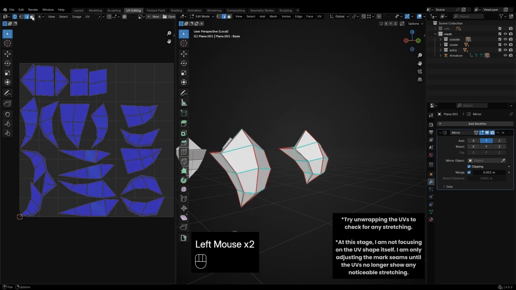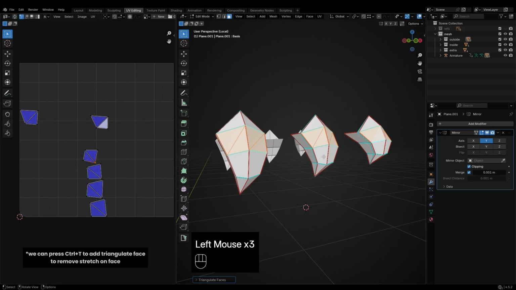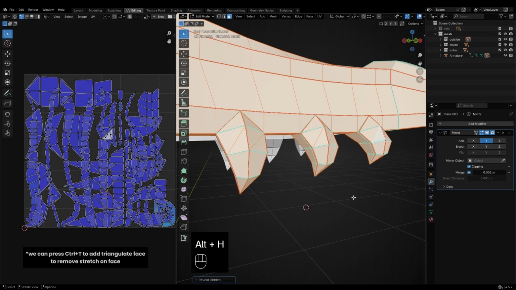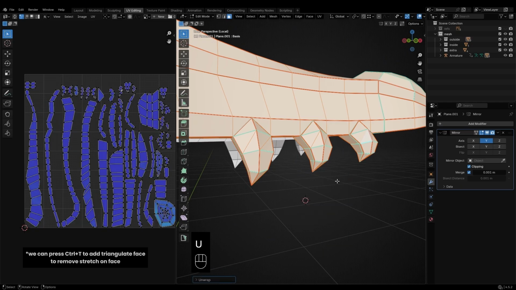If you notice any stretched faces, try fixing them by pressing Ctrl+T to triangulate the face. Then select all mesh faces. After that, unwrap the mesh again.